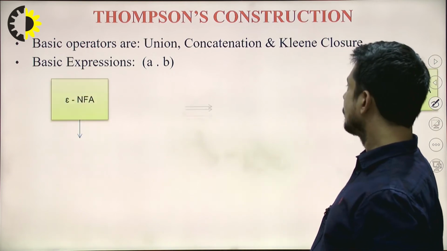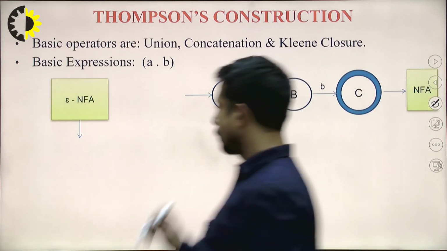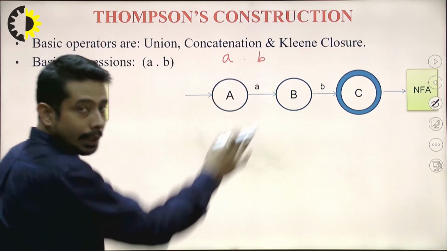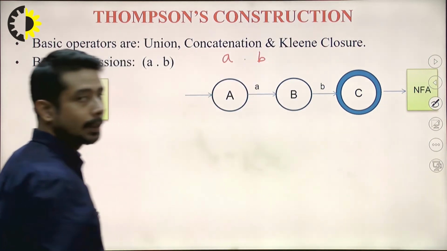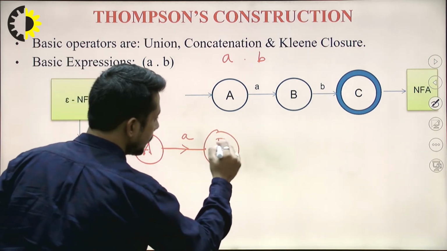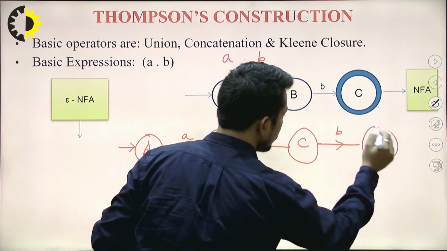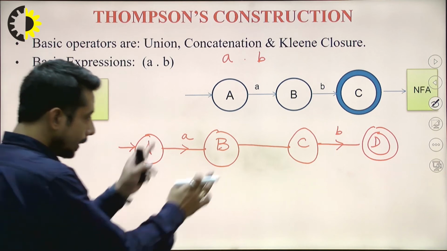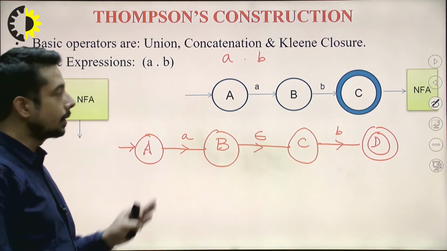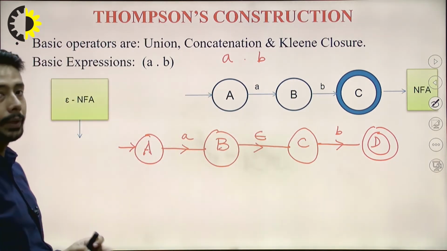For a single NFA, the diagram will be like this. Correct? And for epsilon NFA, the same concept. Epsilon NFA means what? A dot B. Then something is separating this A and B. For this separation, I will just put an epsilon transition. How? The A transition is there, then B, and this is another state, say C, and from here B, and this will be a new final state, D, and where A and B are separated, we put epsilon. That's it. That's the only difference between A dot B in the form of an NFA and A dot B in the form of an epsilon NFA.